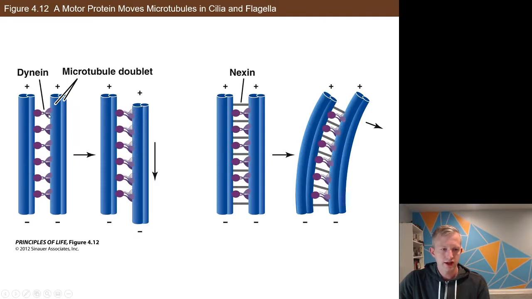So here we have dynein, which is walking along one of these doublets. Now, if that's allowed to happen, then the doublets will move in opposite directions of each other. But in the case of cilia and flagella, there's this other protein called nexin, which basically holds them rigid to each other. But then when the dynein starts to make them sort of pull against each other in opposite directions, instead of just sliding apart, they bend. And so it's a coordinated movement of that bending that causes the waving of the cilia and flagella.